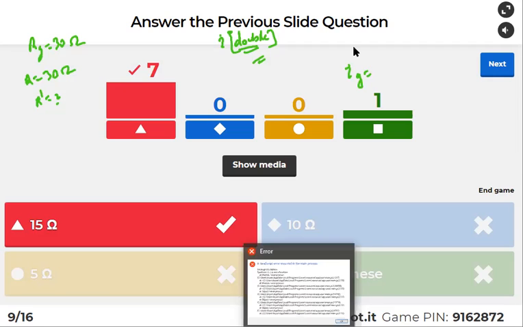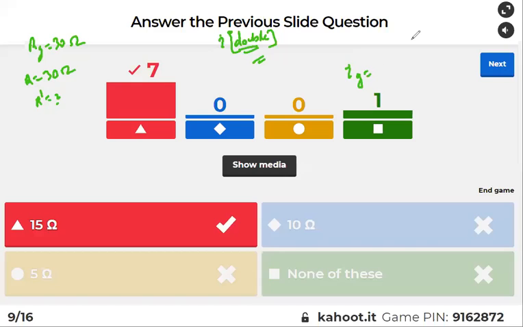Okay. So tell me, what is the formula of Ig? I hope all of you remember it is I into Rs by Rg plus R. Yes or no? Now in this case, the current will be doubled, right? So first, what is Ig? Ig is given. So it is I into Rs, which is 30, by 30 plus 30, which is 60.